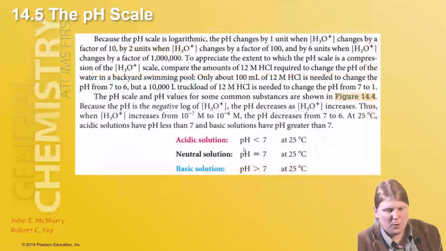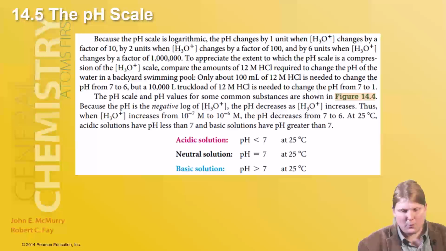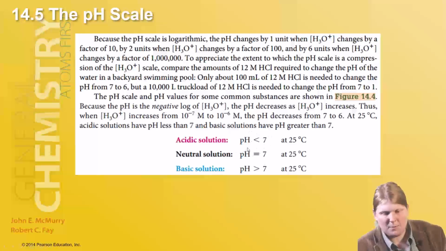And again, as you probably already know, an acidic solution has a pH lower than 7, a neutral one has one equal to 7, and a basic one has one greater than 7. Now this should make a lot more sense though, because this is based directly off the exponents of the concentrations. And because these are negative exponents, the H3O+ concentration decreases as it gets smaller and smaller. That produces a number that is bigger than 7, so that's where your basic solution comes from. The neutral is equal to 7, and less than 7 is because this is a negative number. So as it increases, it becomes less negative, so it means that we need it to be less than 7.